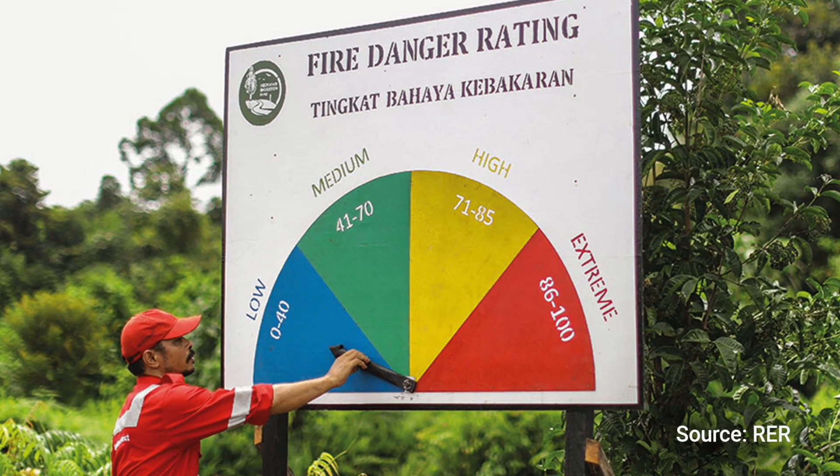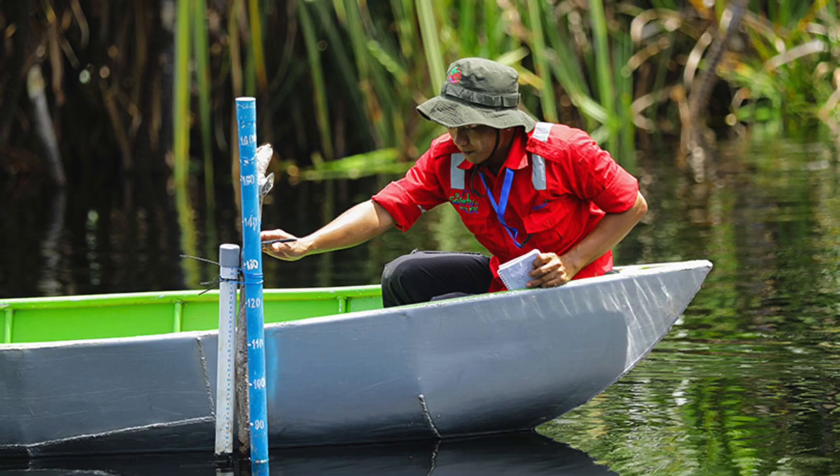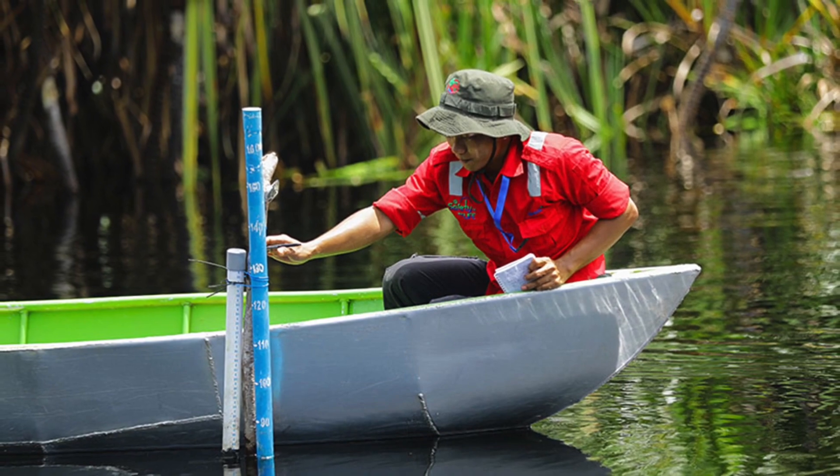First, we must reduce emissions. There's a recognition that operations on peatland have some level of emissions, and we must reduce that by good management, good water management, prevention of fires, and ensuring that the moistness of the peat layer is as high as possible — that is good for forestry growth and also good for emissions. Second, there's a recognition that if we have economic activities in the ring around the peatland natural forest, it allows it to be protected as a commercially viable ring fence. That's the model we've been working with — a ring of peatland plantations around the larger conservation area right in the middle.